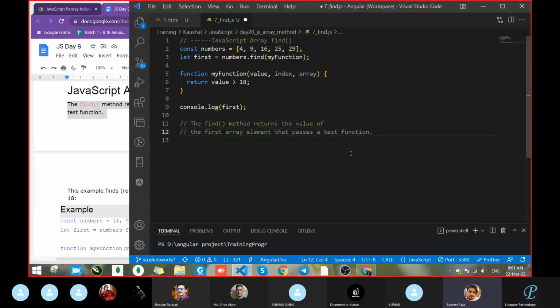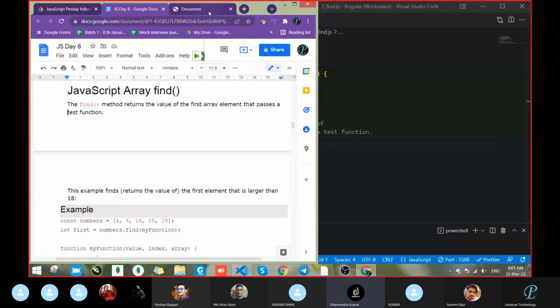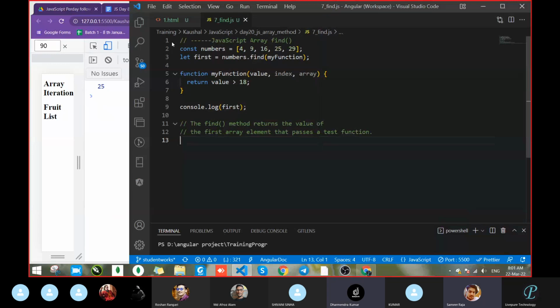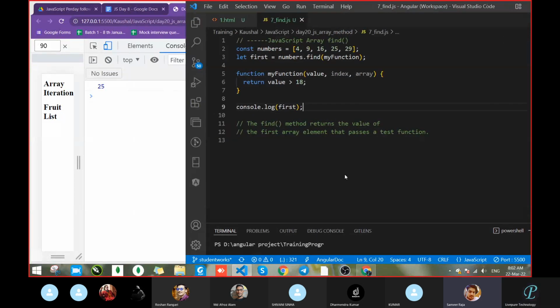Sir, there is much confusion between find and filter methods. Sir, filter means filter, find means find. Sir, I want more elements greater than 18 without a loop. Here, sir, 25 is also greater than 18, and 29. I want both. You want both? Find will not work. Then you will go for the filter method, or other methods. Because the speciality of the find method is that once the condition is satisfied, it will not go to the next element.